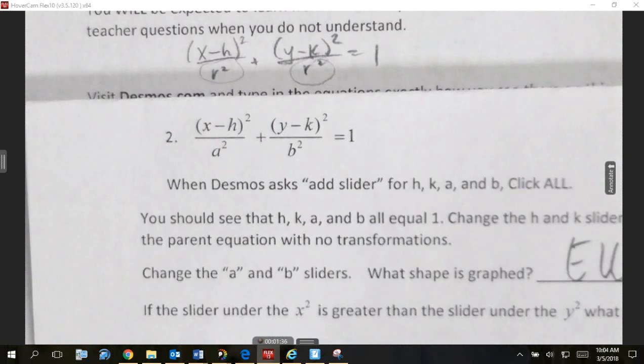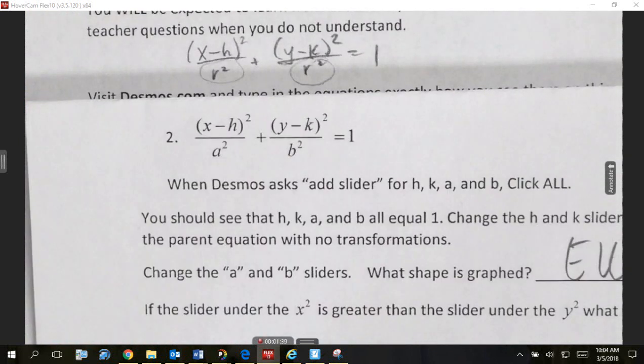How are they different? They're in the division. Both of them? Yeah. How are they different? Okay, so say that again, Savannah. Like those two are just numbers, but that's the radius squared. Okay. Yes, this is radius squared, and this is also radius squared. Here, we know it's not a radius because you guys saw the ellipses. You don't have a radius because it's longer one way than the other.